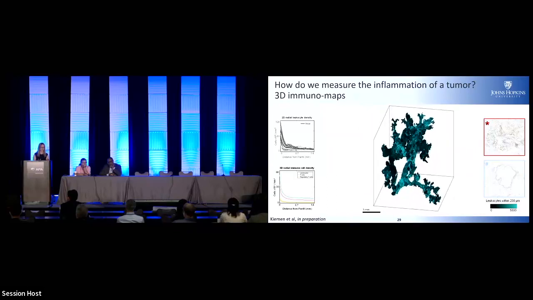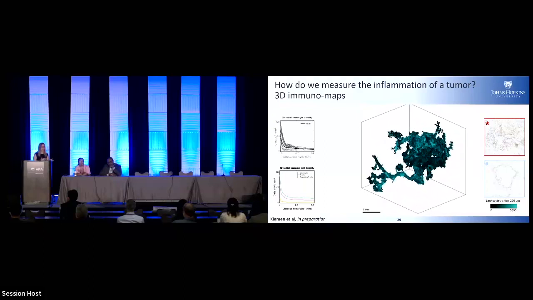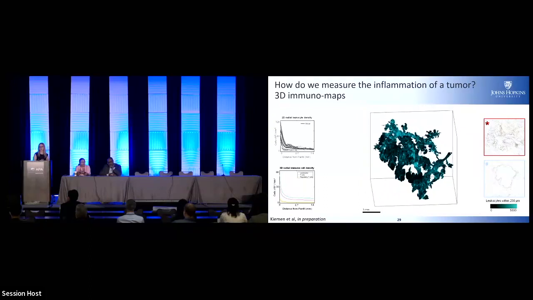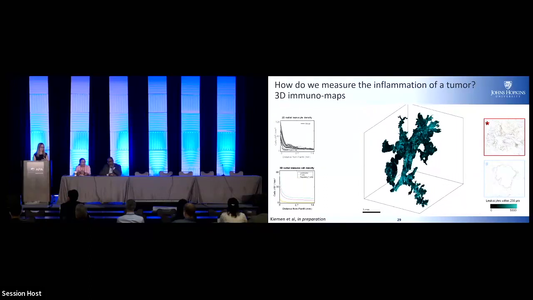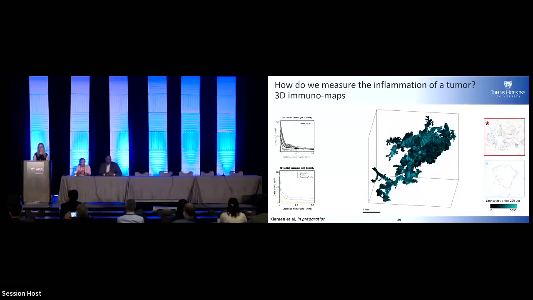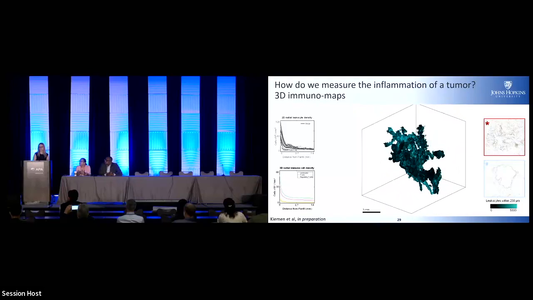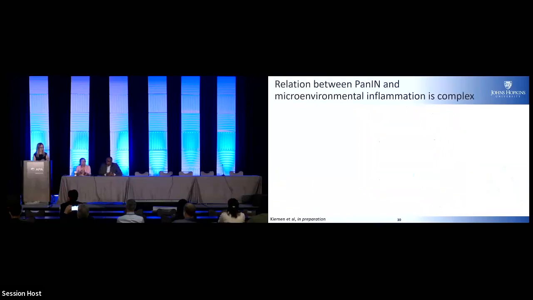We find that a lot of these tend to be in the dilated locations of the ducts. We don't quite know what to make of that yet. And in adjacent locations, you can have a hot location of Pannin that has 5,000 times as many immune cells. Some of these seem to be occlusions of the duct, locations of ADM, but again, just to emphasize, Pannin, inflammation, PDAC is not as simple as we might think it is when we study it in 2 dimensions.